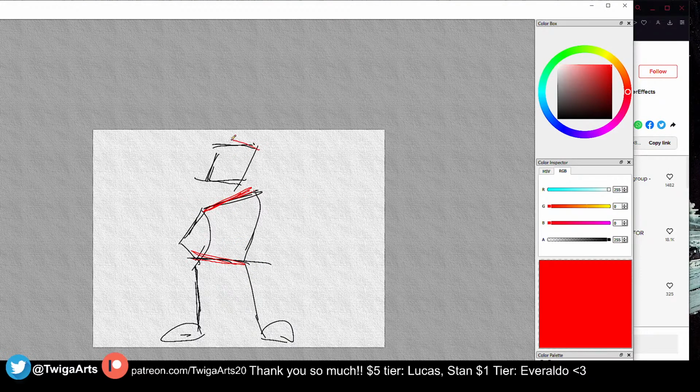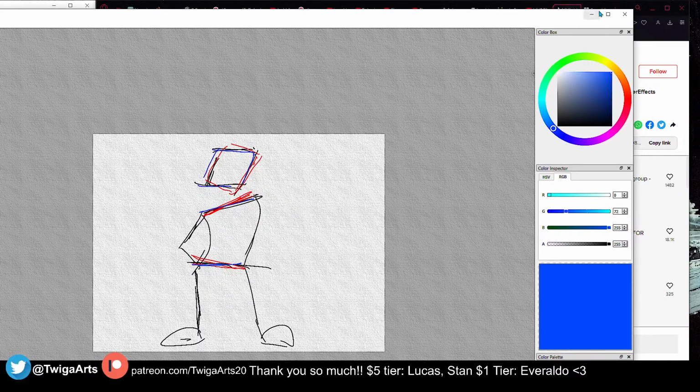And so the head maybe moves this way, and so this is in the middle of the animation, and then at the end of the animation, it kind of settles back down again to how it was before. So that would be kind of a moving hold. And that's what I mean by moving hold.